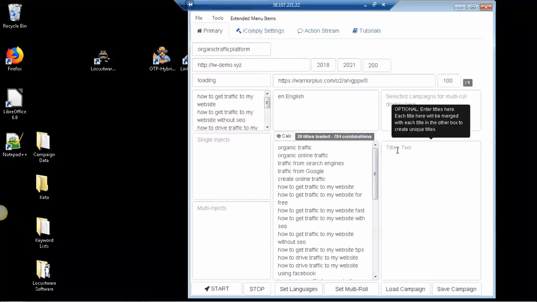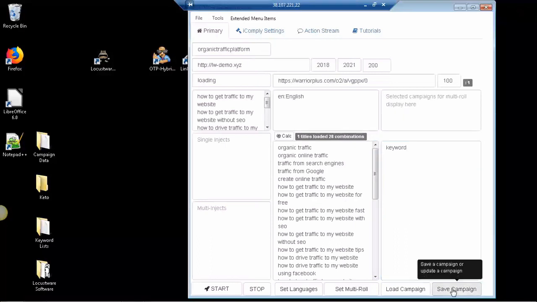Now, if we go over to titles 2, it's going to take every one of these titles in titles 1 and add what's in titles 2 to it to create your title. So if I only have one thing over here, it's going to take every one of these 28 items and add the word keyword to the end of it.